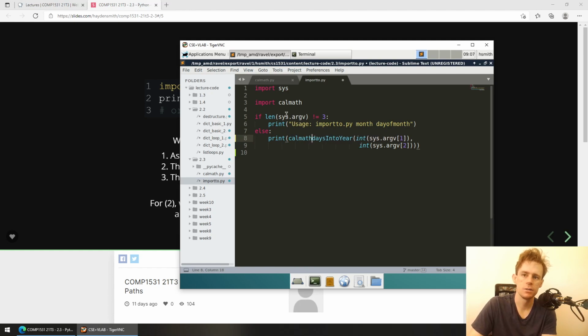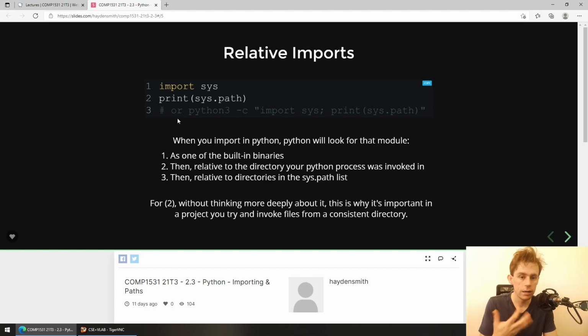And it's like, how does Python know where to find this file? Now, it makes a lot of sense when you think, well, it's in the same folder, so Python should figure it out. But there are actually slightly more complicated rules behind what happens. Firstly, when you do any kind of importing in Python, Python looks in specific places.